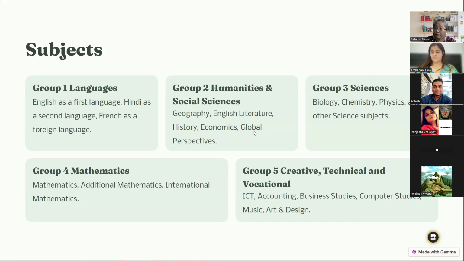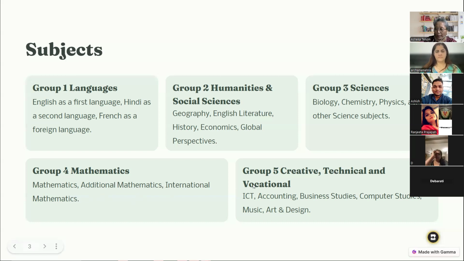It depends. Group 3 sciences: most of the schools offer any 2 sciences for the students to pick, or offer coordinated sciences. When you do coordinated sciences, you study all 3 sciences, but you give only 3 papers. But if you study them separately, then you have to give 3 papers in each of the subjects. So in group 3 you're supposed to study only 1, or if you're going to study physics, chemistry, biology separately, then you can study these separately also. So 1, 2, 3, 4, 5, 6. Suppose I'm taking all 3 subjects, that is 6. The 7th subject is your mathematics.